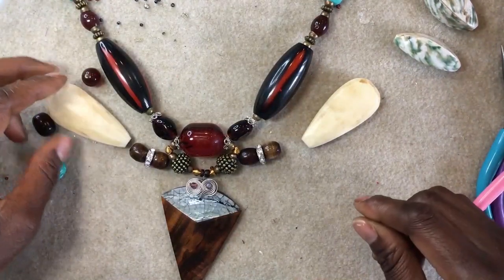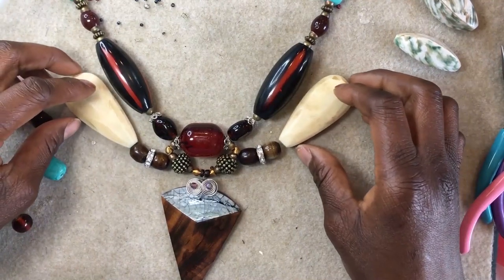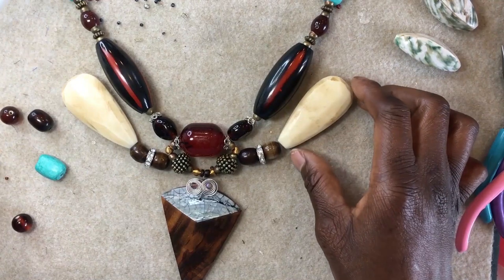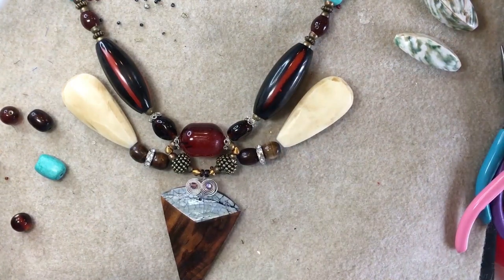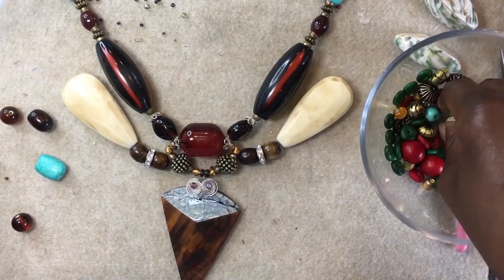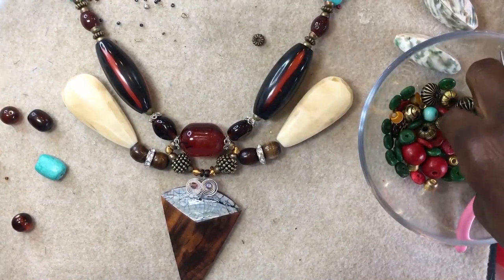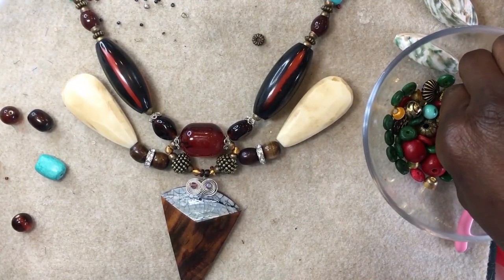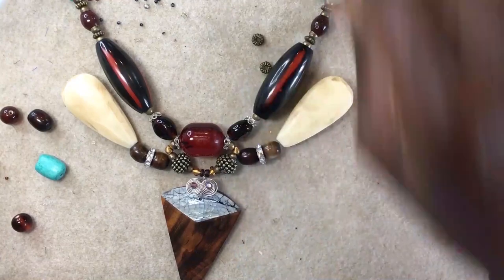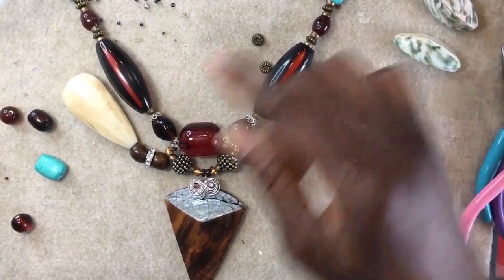Sorry, my hand was on the camera then. I really like the look of them, so I was thinking of placing them like that on the side here. And I'm going to put a spacer bead in between to break up the wood. So I'm just going to bring in my brassy tone spacers. I want to keep the colors quite muted, but this is a lot brighter and you've got the turquoise.